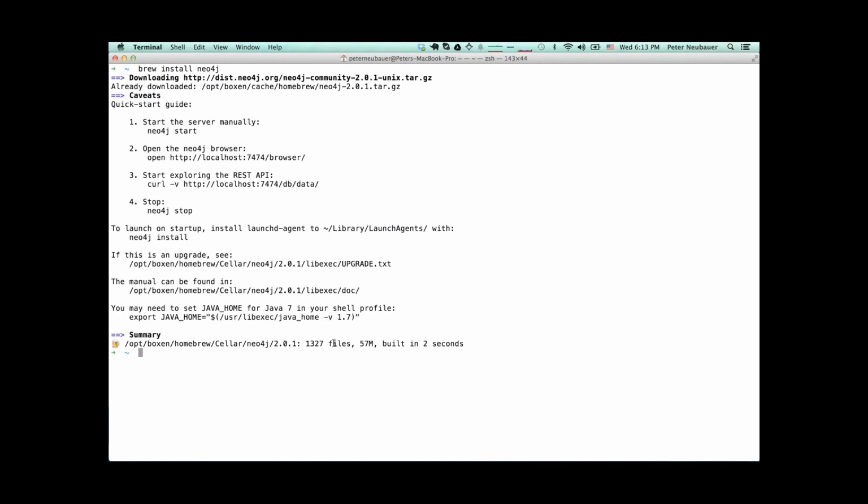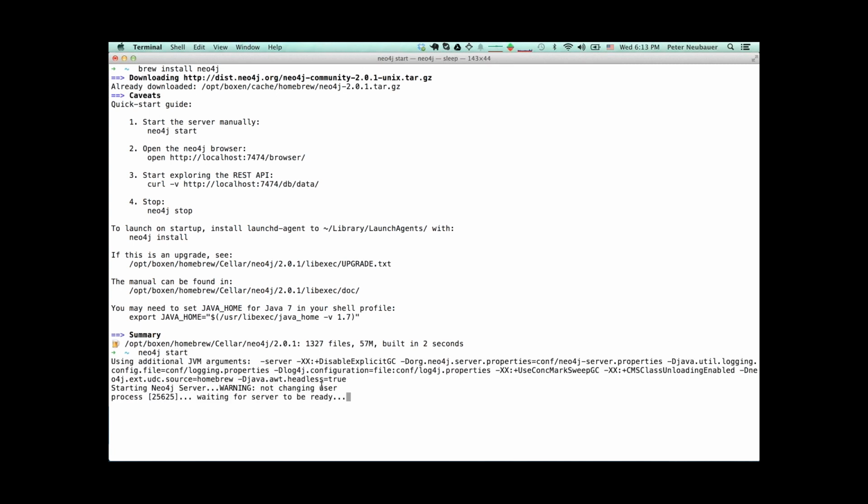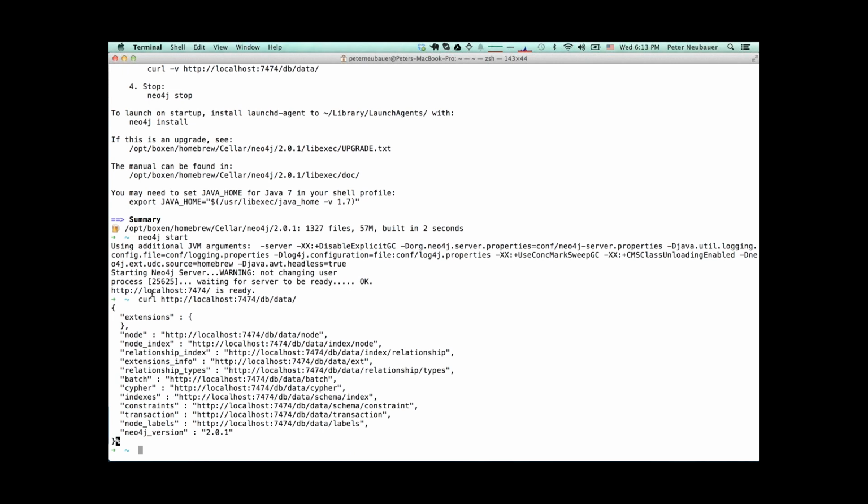Here we go, and then we say neo4j start, which means we now have a Neo4j server running. So now we can access the REST API, which we can use to visualize things, at localhost 7474/db/data.